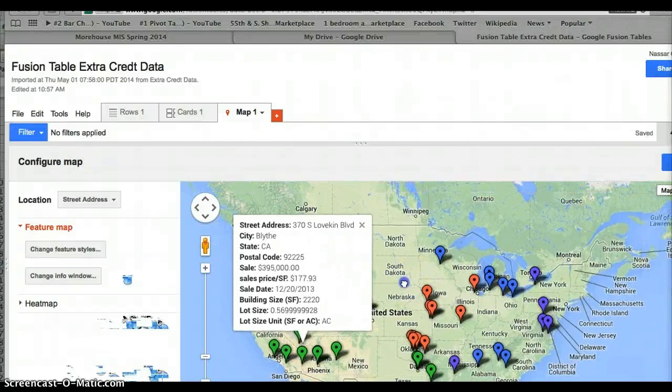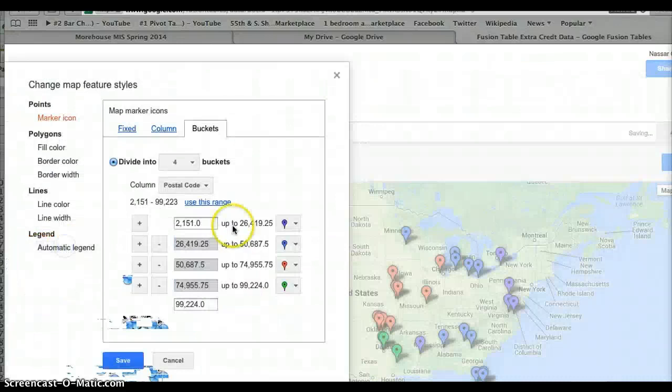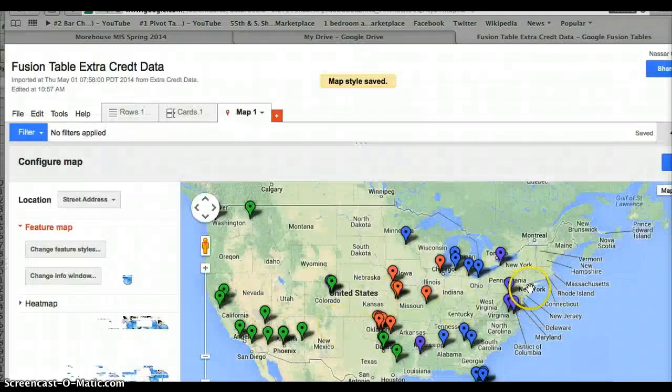So once you have all that, you go ahead and use and save it, and you have the Google Fusion with all the points that you would like to see. So that's basically how you can use the Google Fusion table, and you can change different things that you may like. But that's basically the basics of a Google Fusion table.